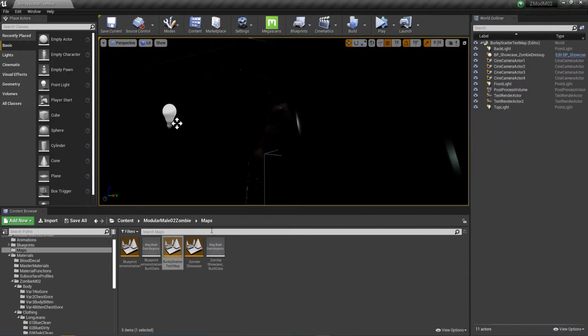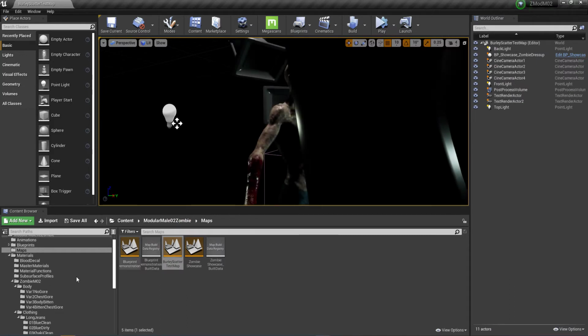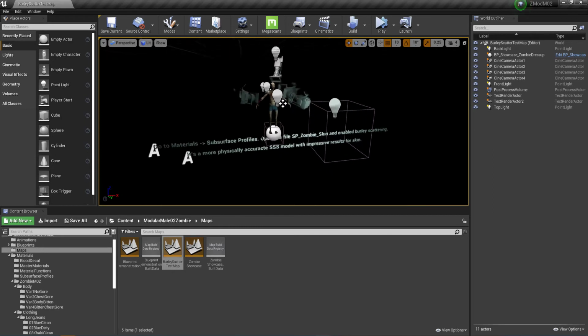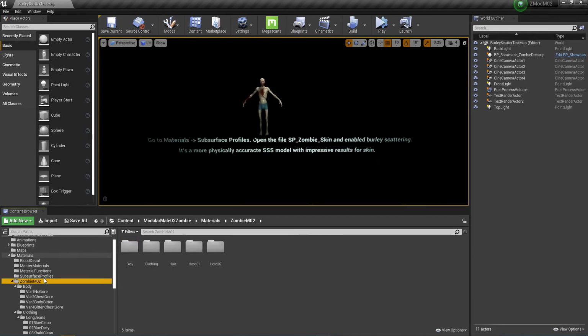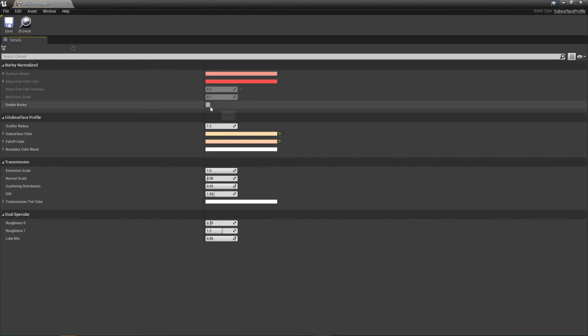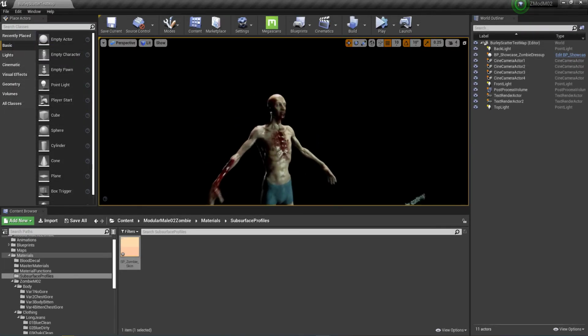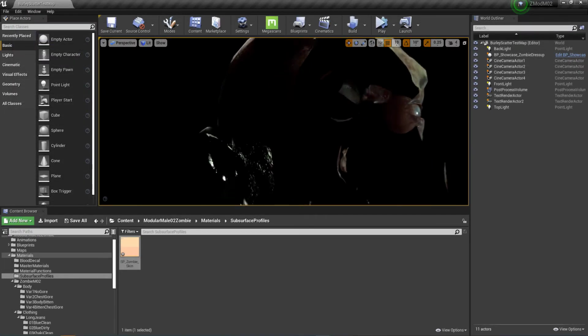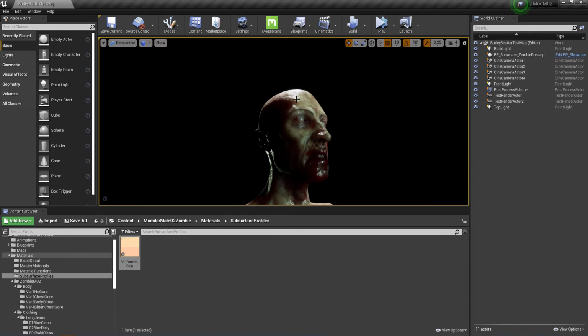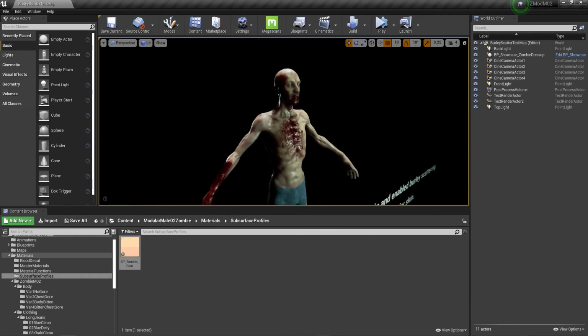But if we go to the Burley scatter test map, it's a little bit more fun to show this off. So this is only for versions 4.24 and above. You have a look when it gets in. There's some instructions here on what you need to do. But really quickly, you just need to go to the subsurface profile and click Enable Burley. And I've already changed some of the settings there. And now we've got this really awesome sort of skin shader effect where you can sort of see the skin tone hues where the light is reflecting.